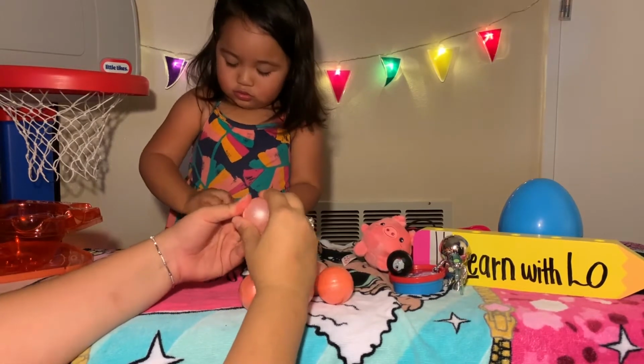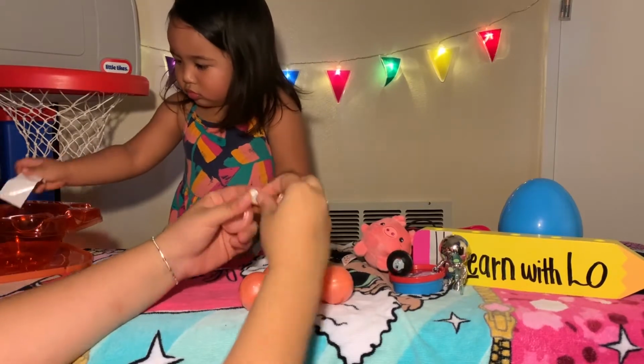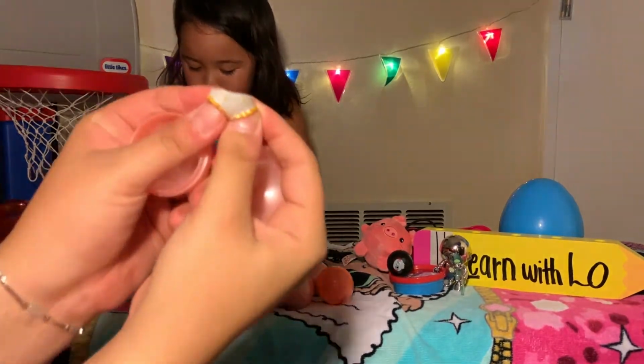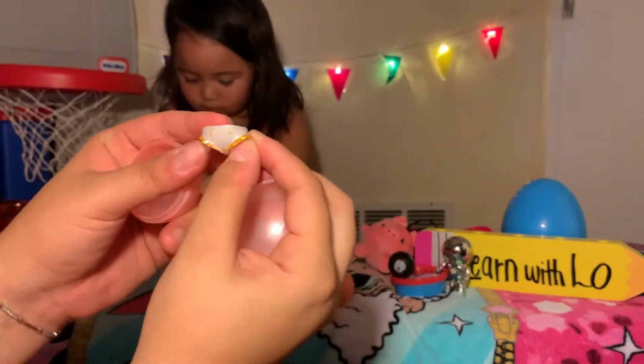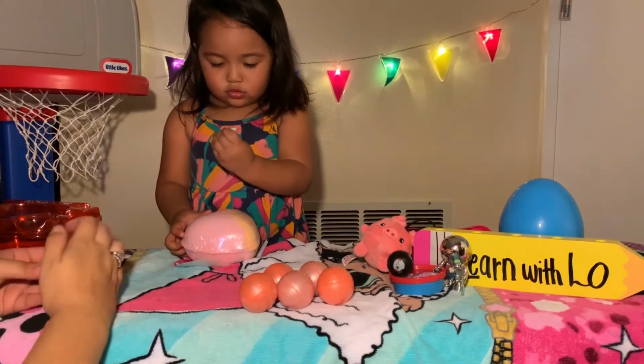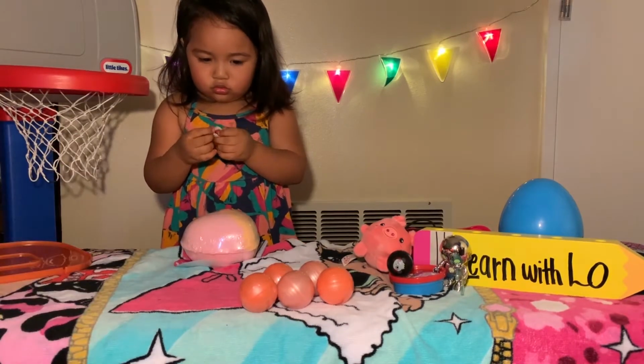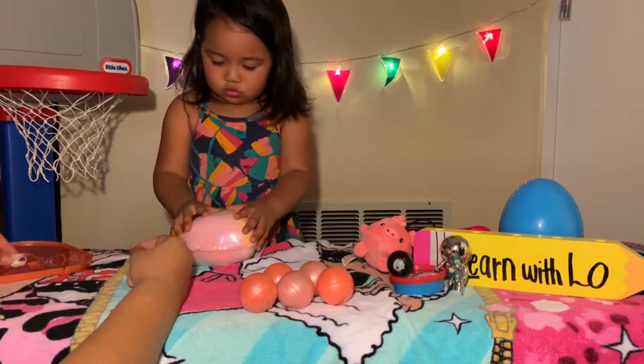The first one. Look, these look like little bottoms. They're little white and gold bottoms. Look at Lo. They're bottoms for your LOL Surprise doll. Here, we'll put it to the side.